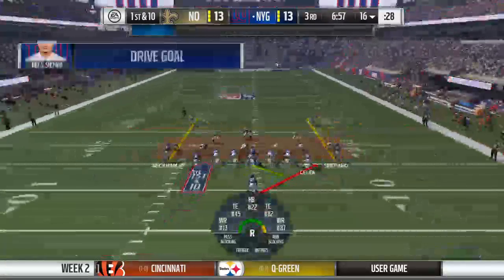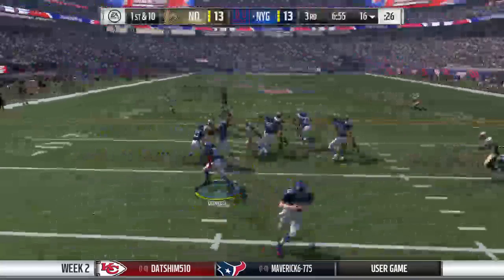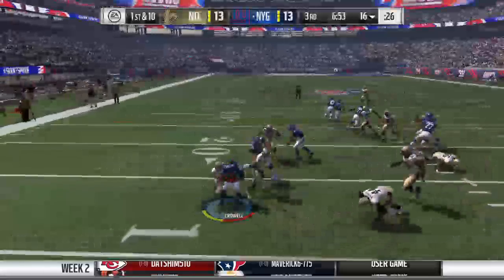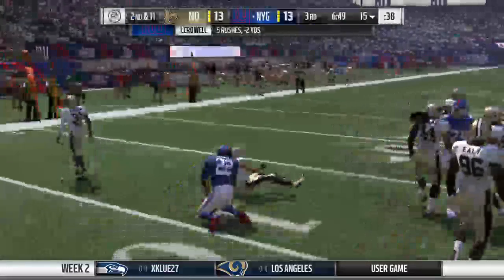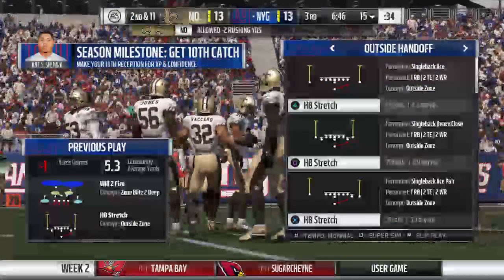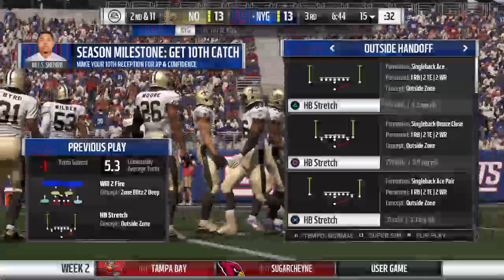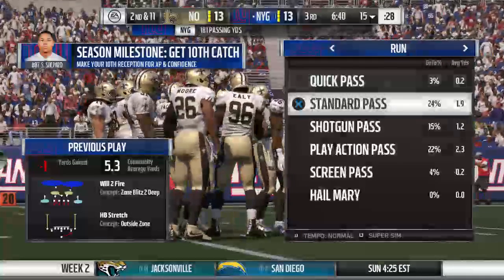Because both sides are trying to seize momentum to begin the half. What do they have dialed up that'll give them an advantage to move the ball downfield? Let's find out what they have dialed up. That's going to go as a loss of a yard, and it'll be second down. Well, Brandon, so much for halftime adjustments. They still can't get anything going on the ground. It may be time to loosen things up and start flinging it around a little bit.